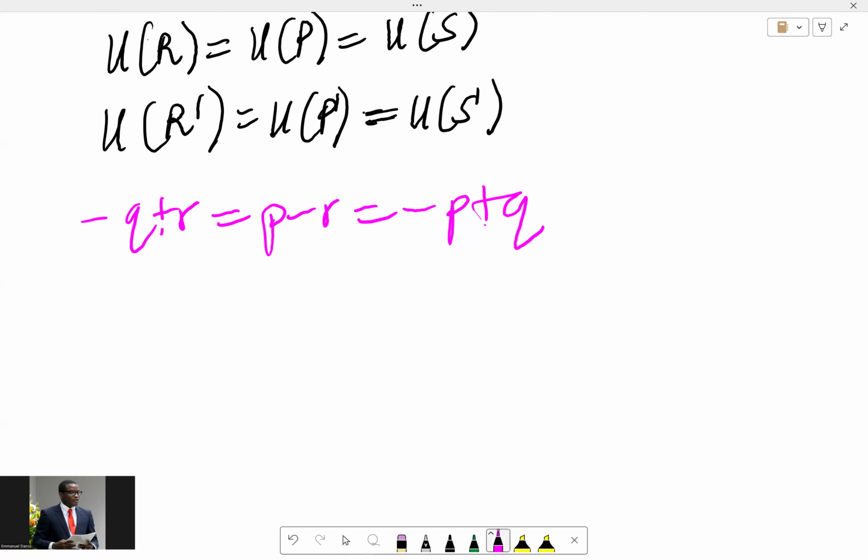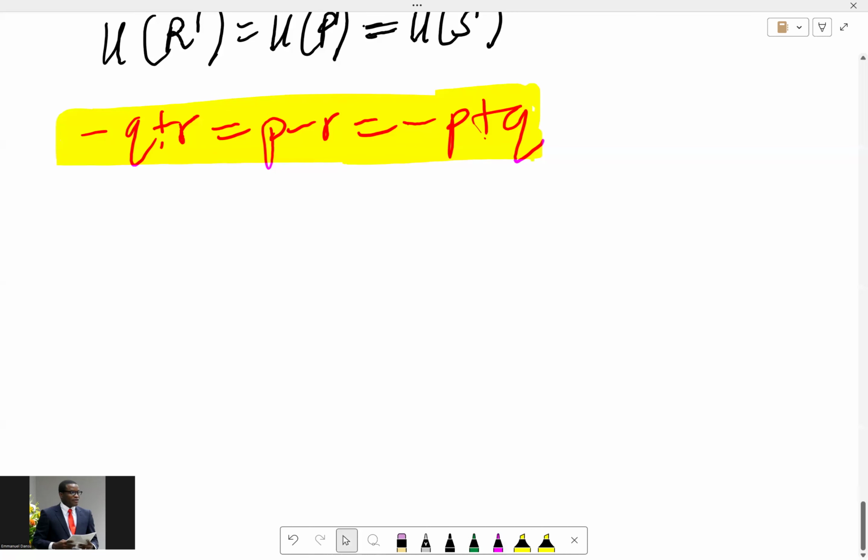So what we want to do now is solve for P, Q, and R. We already know P, Q, R will also be equal to P prime, Q prime, R prime respectively. So this is exactly what we have to deal with now. So if you can solve from this, and we know these are probabilities, don't forget, because those two pieces of information are really going to help us.